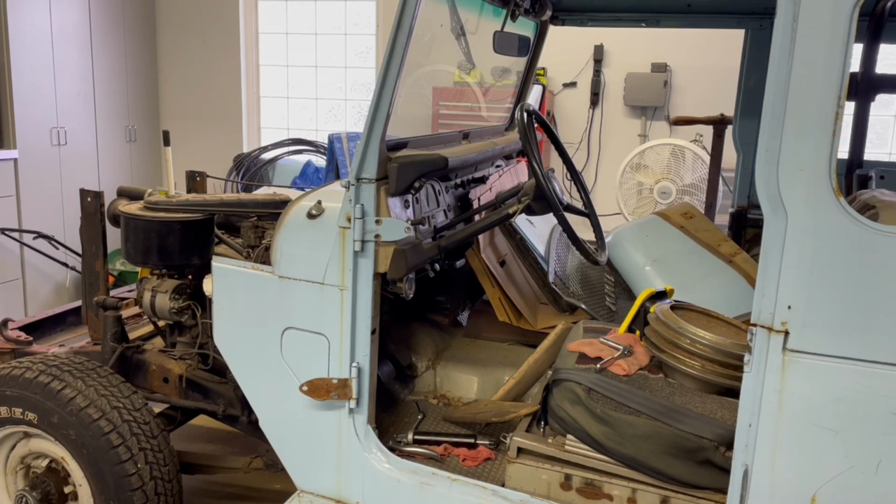Pretty excited to get working on it again. Looking forward to hopefully getting her restored over the next year. The weather's cooled off a little bit, so I'm working in the garage today and think I'll be able to work on it quite a bit this winter. We have bad winters in Illinois, but my garage is insulated and I think it'll be a fine place to work.